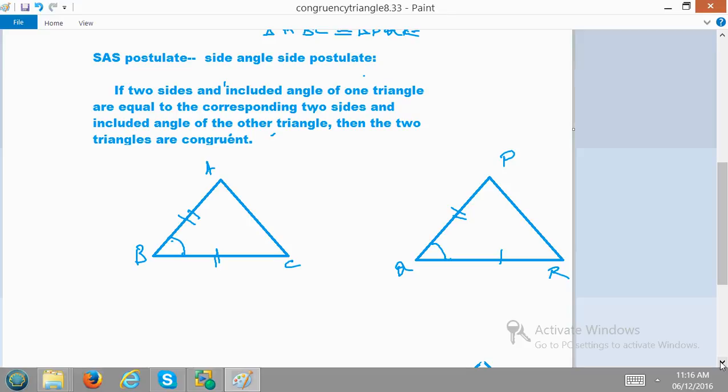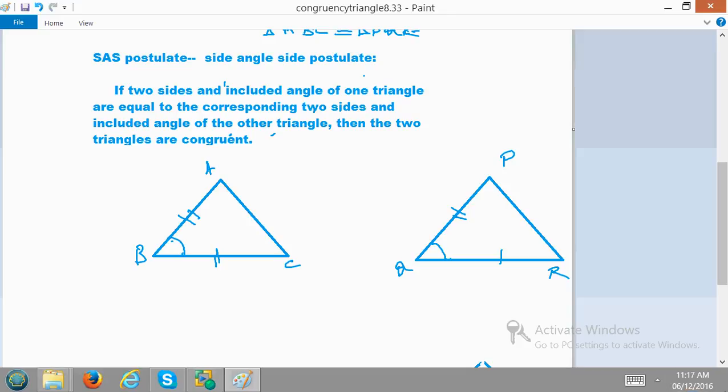So you try to imagine, you draw two figures, you cut the triangle ABC and put it over your PQR, such that BC is equal to QR. Because the angles are equal, the included angle, the QP and AB will fall one over the other. And also AB is equal to PQ. So exactly P and A will coincide. These two coincide, and the third will automatically coincide. You can try it. So this is the SAS postulate.